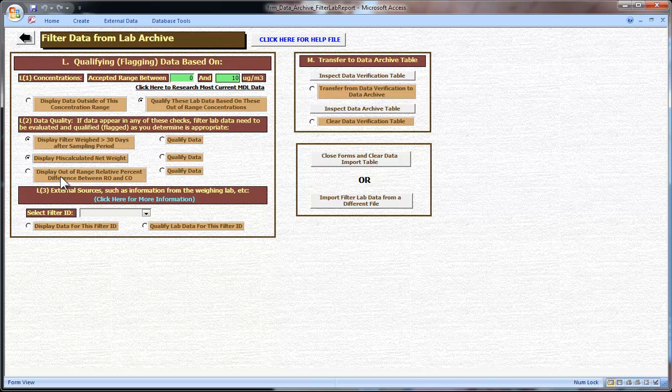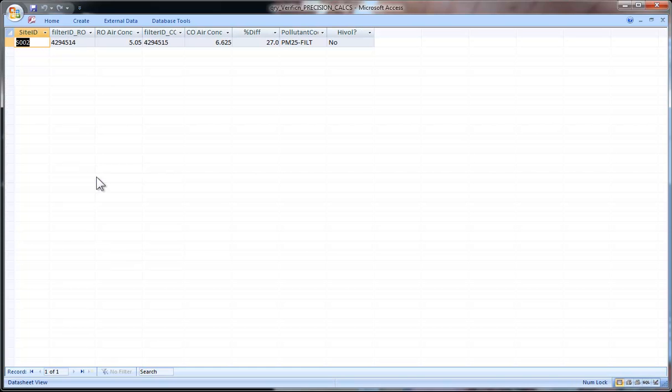Yes, it was calculated correctly, and now displaying out of range relative percent difference between the routine sampler's filter and the collocated sampler's filter. So we click this, we see 1. So what do we have here? Well, this is for site ID 2, the filter ID ending in 14.